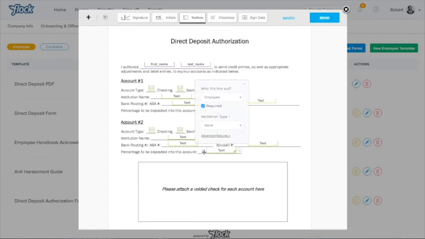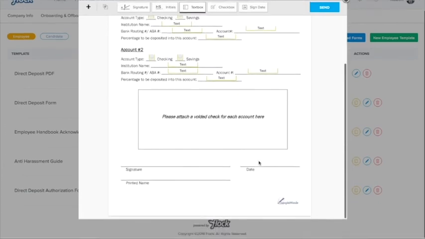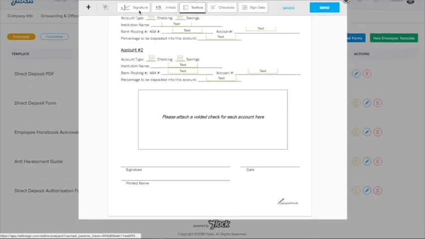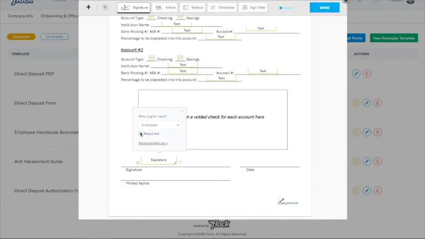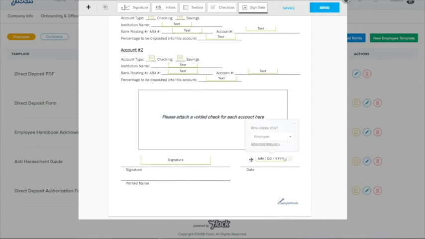And then what I'm going to do, I'm done with that for now, and I'm going to scroll down. We can add in the signature pad. So this is going to prompt the employee to actually sign this, and we'll have that as a required field. You can actually expand these if you want it to go across the whole course, and then we can click out of that. You might want the sign date, so that'll automatically populate the sign date. And then we're also going to want the printed name.